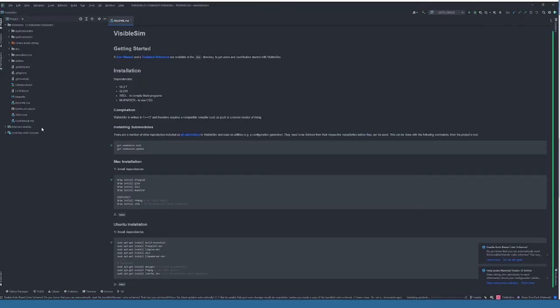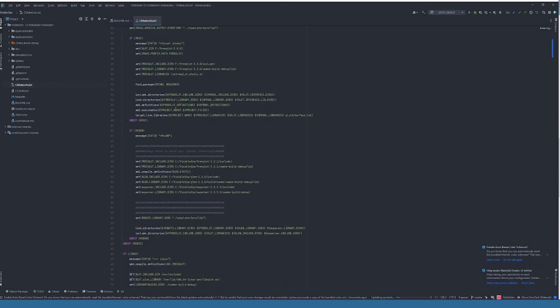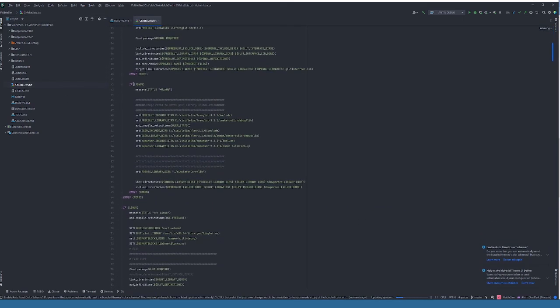Then, first step, you have to change the CMakeLists.txt file. Here, you have the list of libraries. So here it corresponds to the directory I just created. It is configured for my computer. But in your case, maybe you have used another disk and another directory.